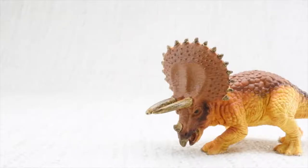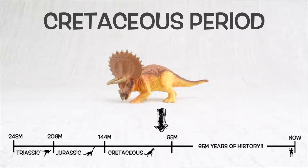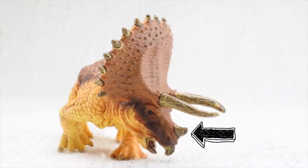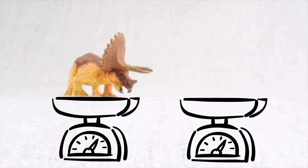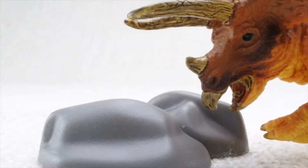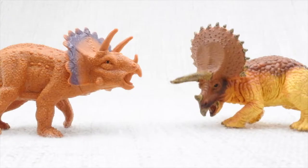So what have we learned? Triceratops was found in North America. It lived 68 million years ago in the Cretaceous period. Triceratops means three-horned face — it had two huge horns and one that was like a fingernail. It was as big as a truck and weighed as much as two elephants. It had a very big head and ate lots of veggies, but used rocks in its belly to chew them instead of teeth. Triceratops used its horns and frill to defend itself and to attract other Triceratops.